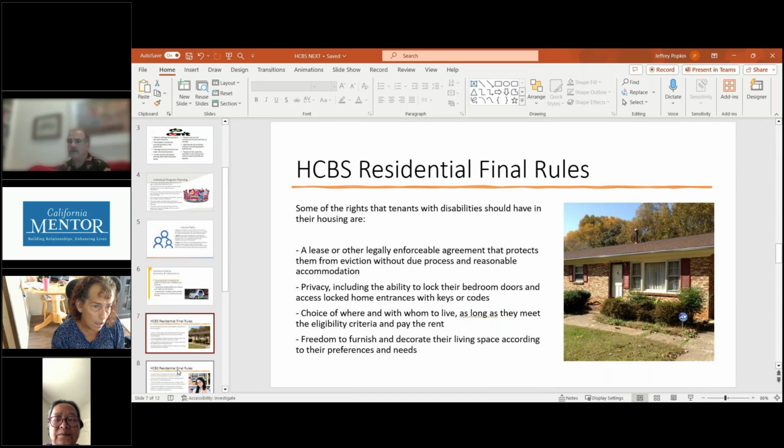There are times that this is not necessarily practical, but to the extent possible, a client can make a choice about where they want to live, with whom they want to live, and what sort of living arrangements. Some people want roommates, some people don't. It depends on how your home is set up. If you're a newer home, more than likely you have some individual bedrooms, or all your bedrooms are individual. If you've been in the business for a while, the old model was two to a bedroom. So it really depends on the situation.